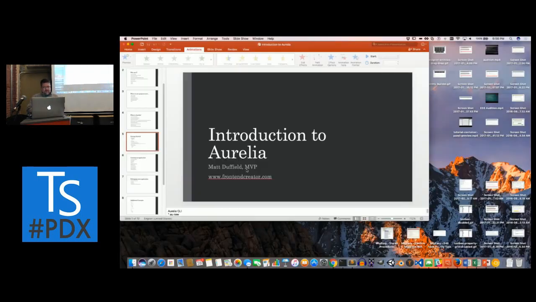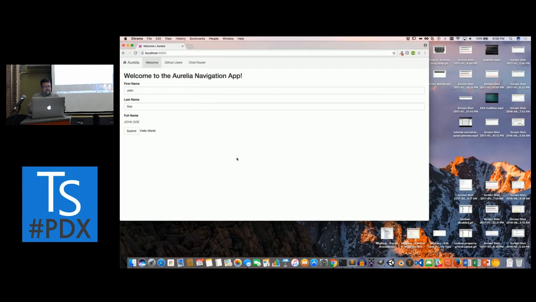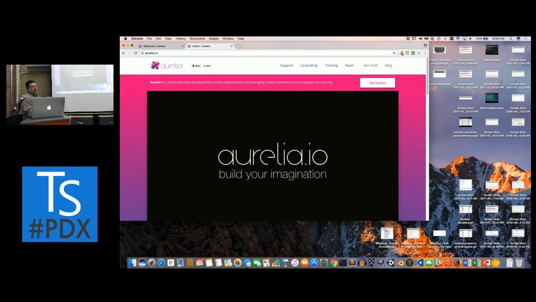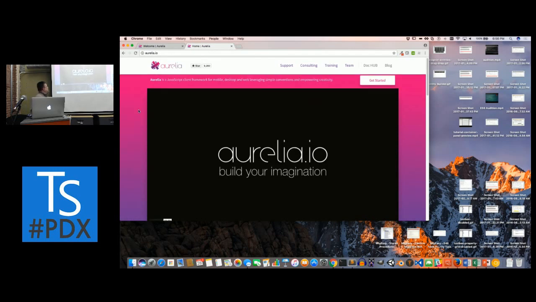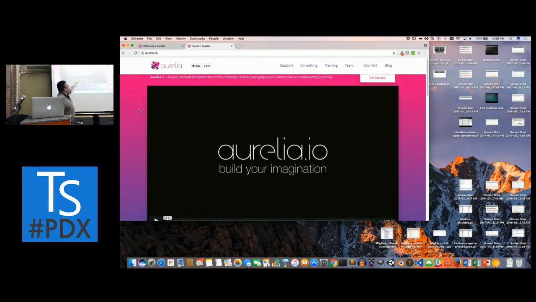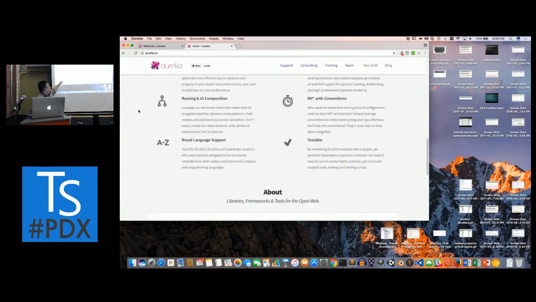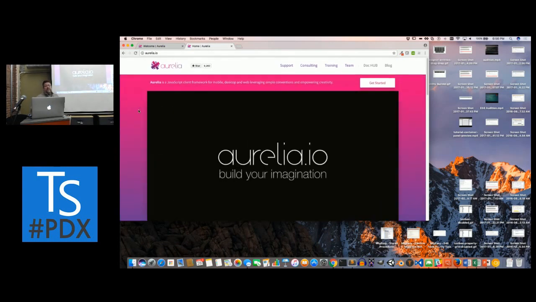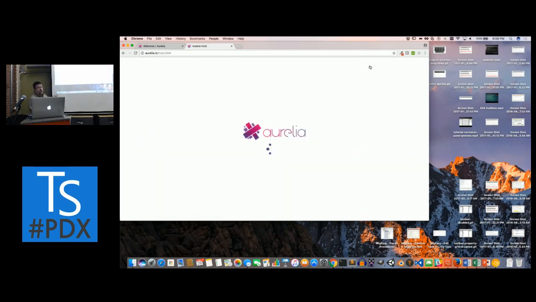Let's see if I can remember how I got all these things set up. So if you haven't seen the site for Aurelia, I would say it's worth your 4 minutes and 56 seconds to watch just the intro, just to see how simple it is to set up an application using Aurelia. I'm not going to cover a lot of it, but this will give you a really good place just to start. The place, though, that you're going to really live if you're going to be writing applications won't be their website. It's going to be the Doc Hub. In this Doc Hub, everything here was written in Aurelia as well.